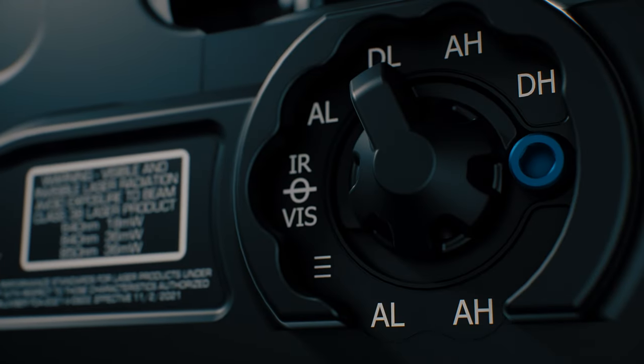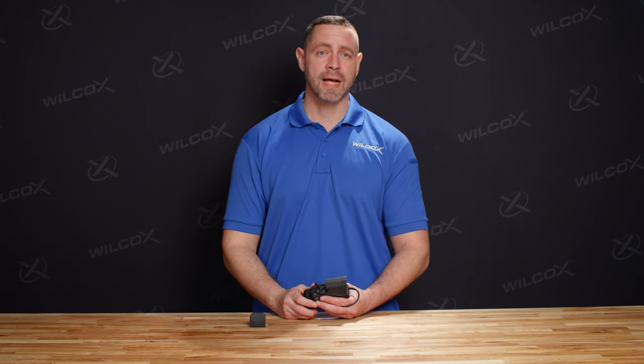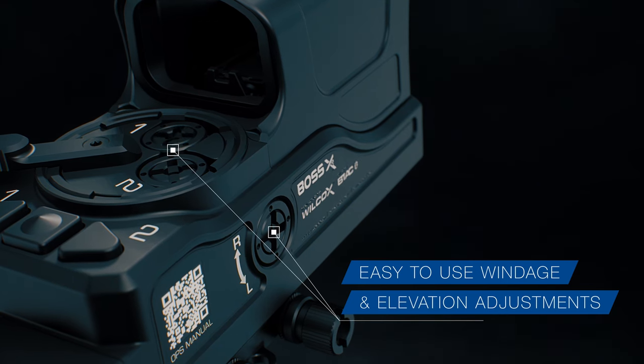The visible laser can also be set to high or low power, controlled by a blue lockout screw for eye safe operation. Wilcox is constantly incorporating end user feedback into the development of our products. One of the most recent changes to the Boss XE has been relocating the room illuminator — it's been placed up higher into the optical bench so as to not be obstructed by an operator's grip or the rail itself. Another recent redesign has been to assign numbers to the different elevation adjustments that correspond to the trajectory switch, allowing for easy zero adjustment as well as reticle assignment.